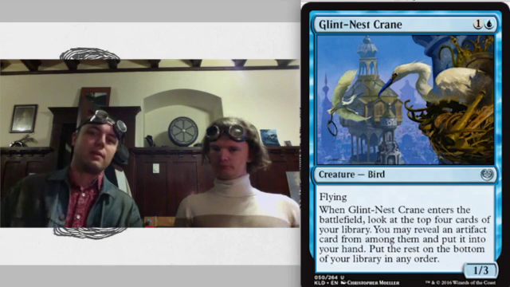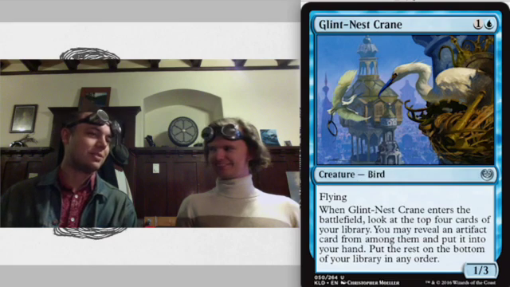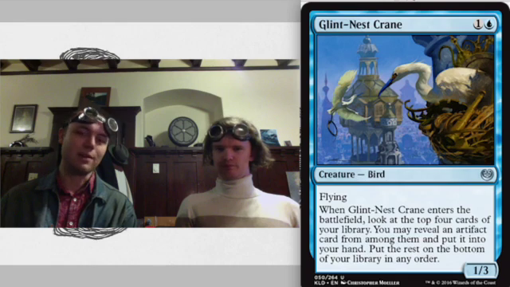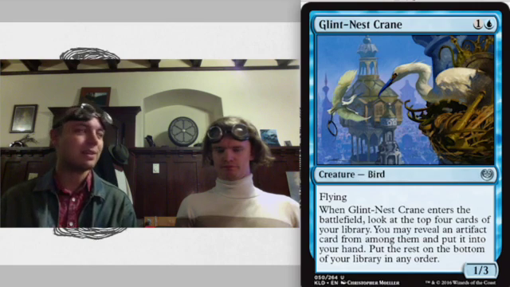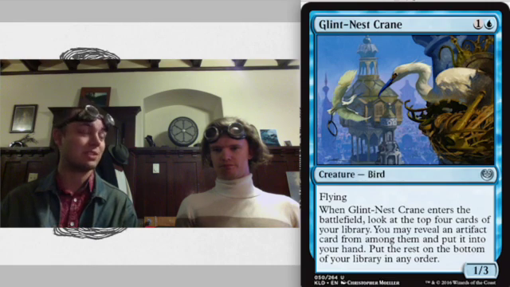So I've recently come upon an addiction for 2 to 3 mana blue creatures that can block all day. Now, Glint-Nest Crane can't necessarily block all day. It's only got 3 toughness, not the critical number of 4, but it has a power, and it has flying, which is actually huge. My walls can't block flyers. It's so annoying. Flyers is how my planeswalkers die in blue control decks.